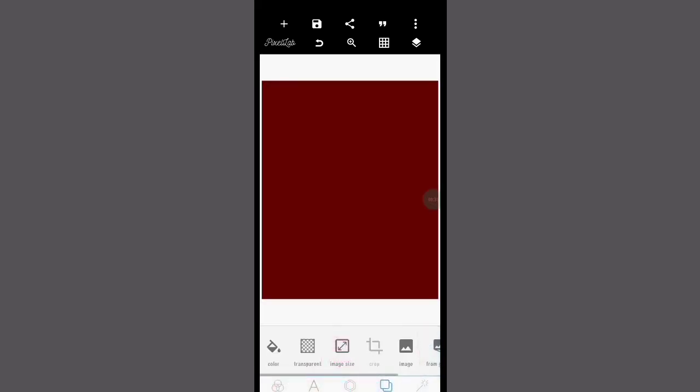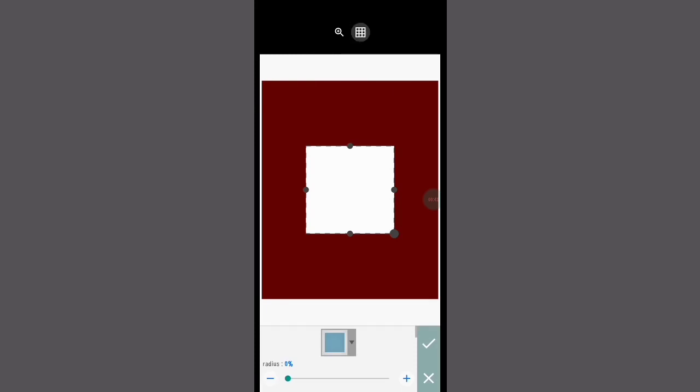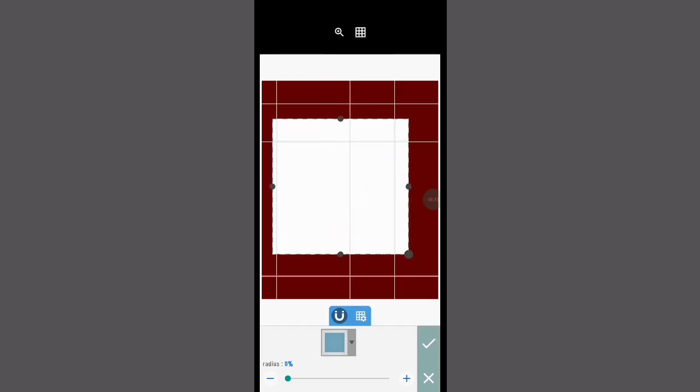So we're going to change the background color to this color. So I'm going to import a shape. Okay, just need to increase the size.